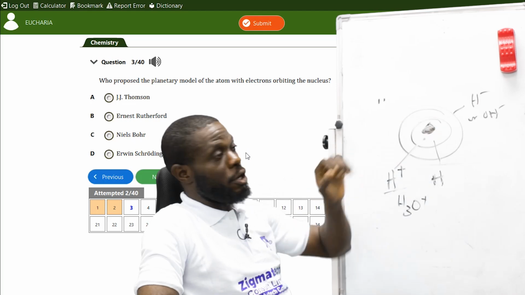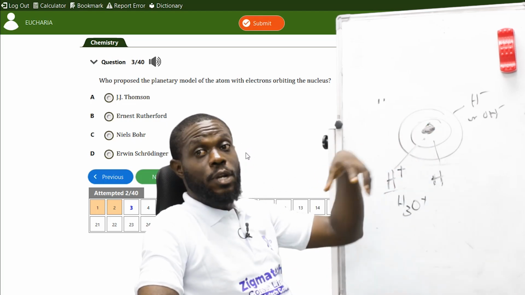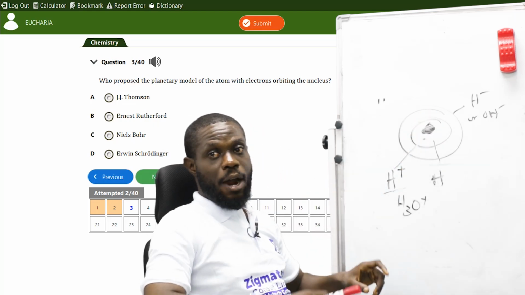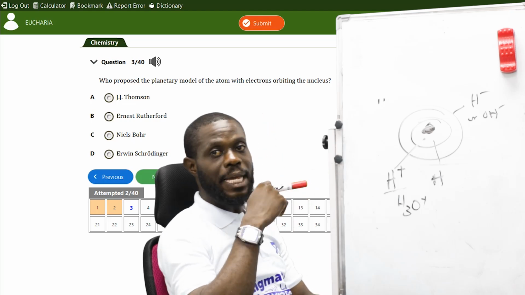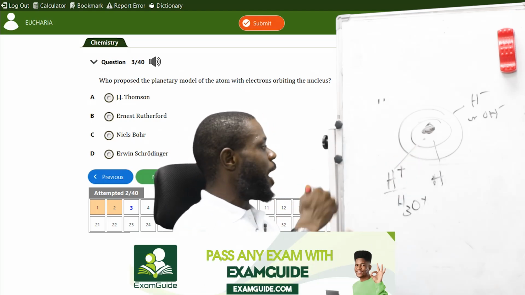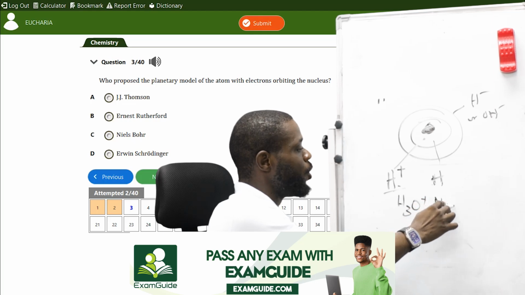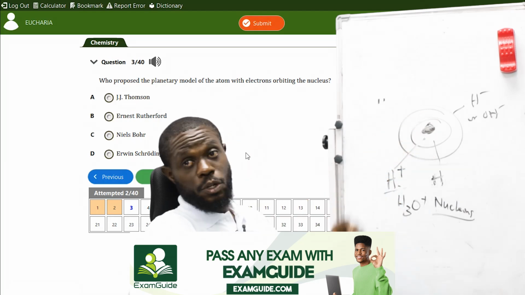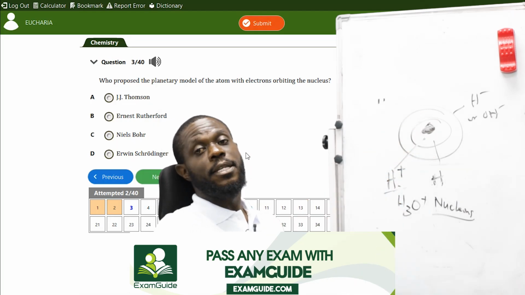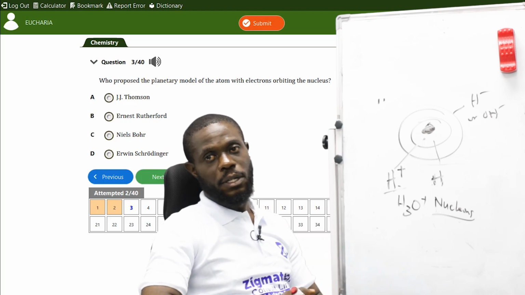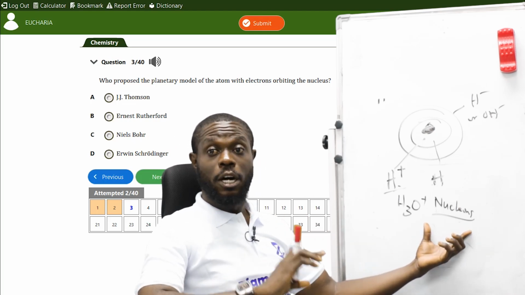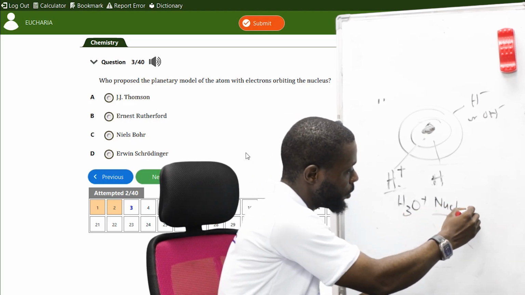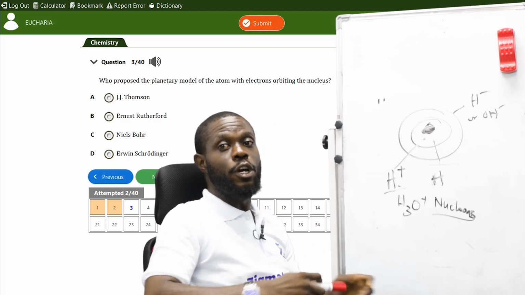Now, look at this particular structure I drew for you. I said according to Ernest Rutherford, he defined the atom as a chemical species that consists of the proton and the neutrons in the nucleus surrounded by the electrons. Now, the proton and the neutron are both called the nucleons because they stay in the same house, which is the nucleus. That means they exhibit similar characteristics and they are found in the nucleus. That is why they are called the nucleons.